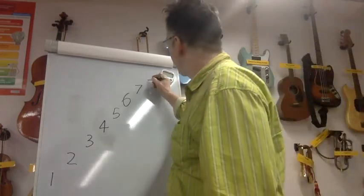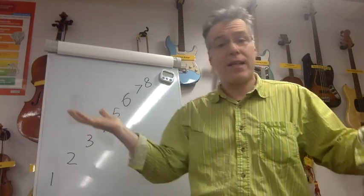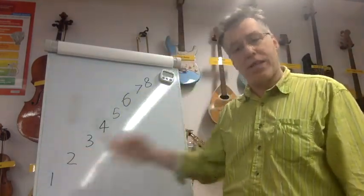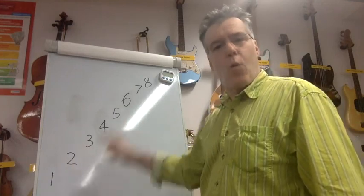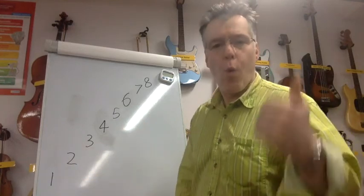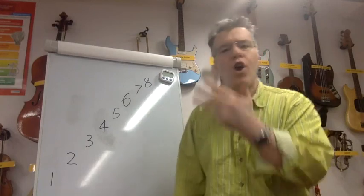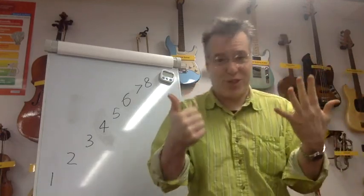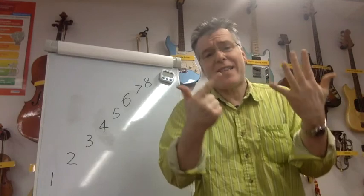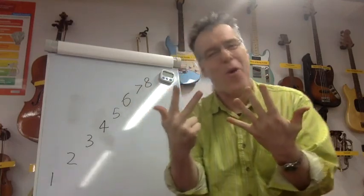You know what's coming next — eight! So we've got a full octave. Like an octopus has eight legs, we've got eight notes — or like an octagon has eight sides, an octave has eight notes. This is a major scale we're singing in, so it sounds nice and happy. Ready? All the way up to eight, adding one every time — off we go: one; one, two, one; one, two, three, two, one; one, two, three, four, three, two, one; one, two, three, four, five, four, three, two, one; one, two, three, four, five, six, five, four, three, two, one; one, two, three, four, five, six, seven, six, five, four, three, two, one; one, two, three, four, five, six, seven, eight, seven, six, five, four, three, two, one.